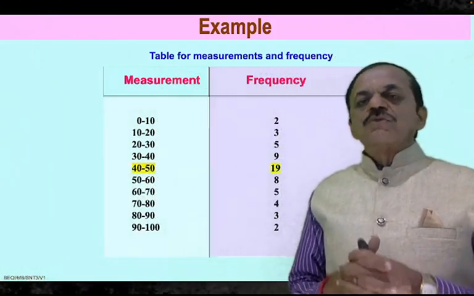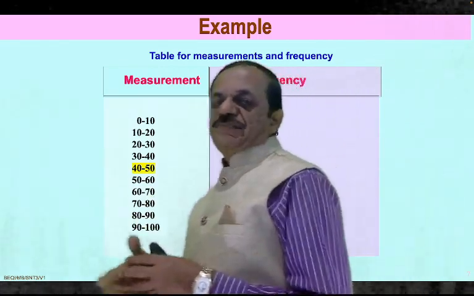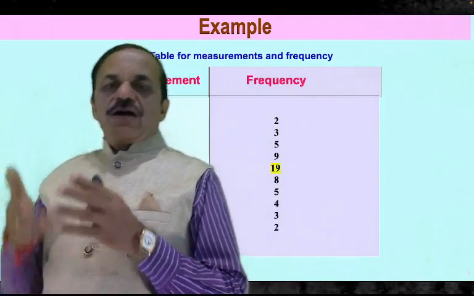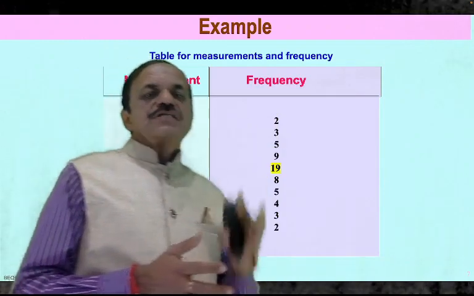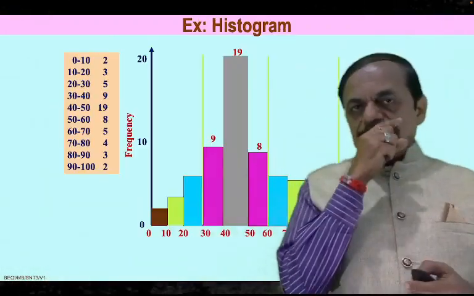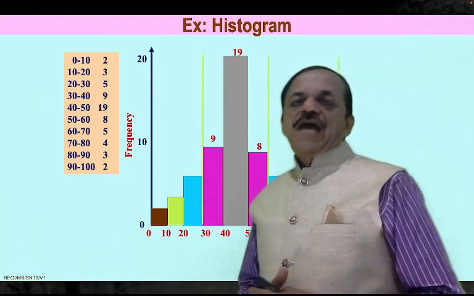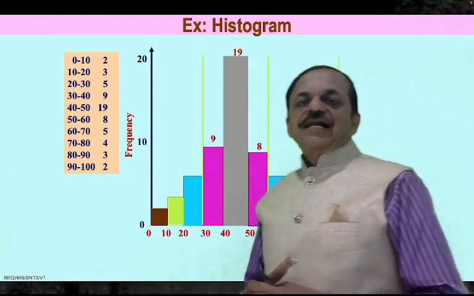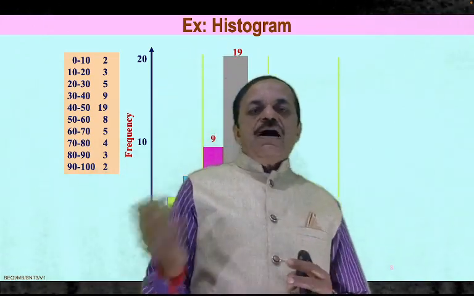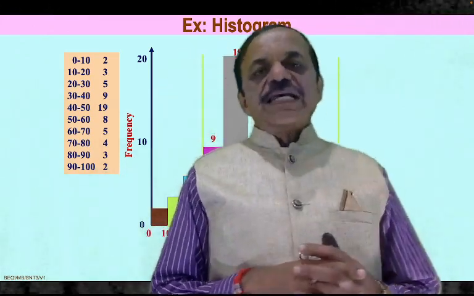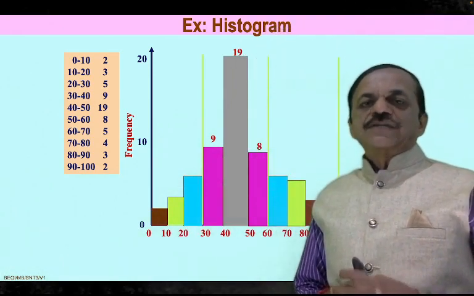that is 19 here. For a good process, it goes on decreasing as we move towards the upper specification limit on the right side, or the lower specification limit on the left side of the plot. This is the plot here. Since the peak of the pillar is actually aligning with the target, this is a good process. And if you compare with the tallest pillar on the right and the left, you see that they are symmetric. The plots are symmetric. That means it is a good process.